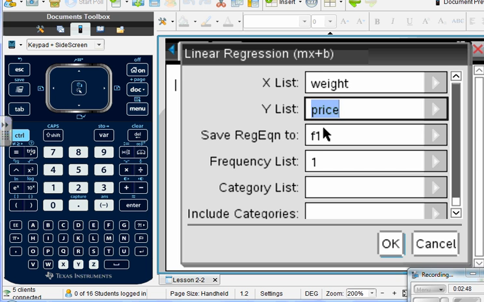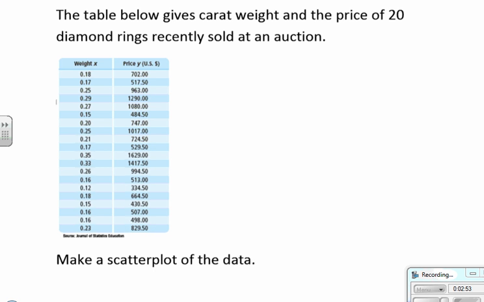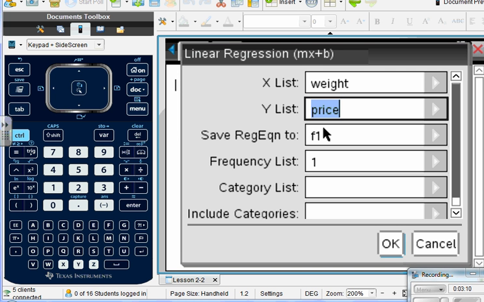Since my calculator is saving to F1, I'm just going to make a little note here that F1 is where my calculator is going to put that equation so that I remember later. If your calculator is putting it in F4, just make a little note to yourself for where it's going, because you're going to have to go back and grab it.